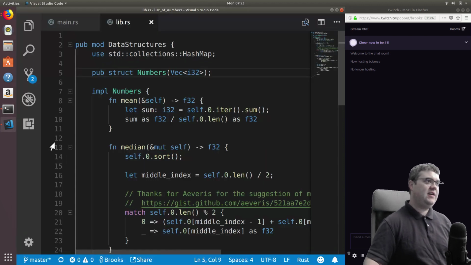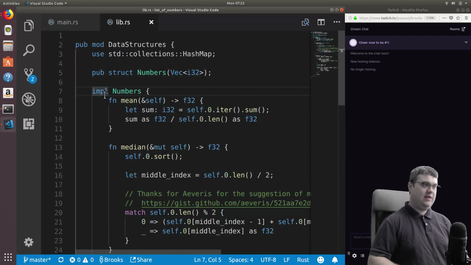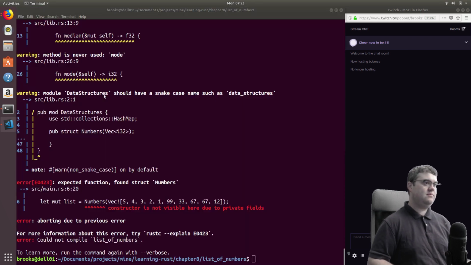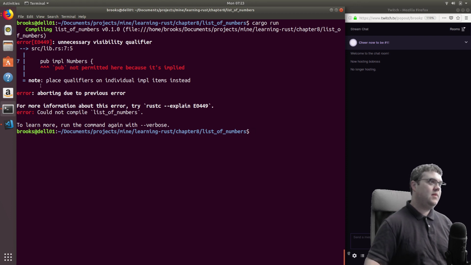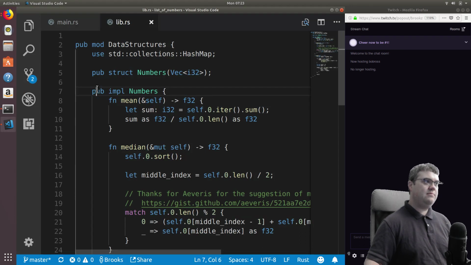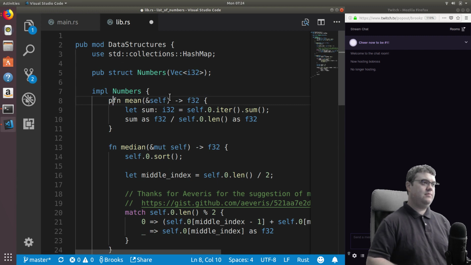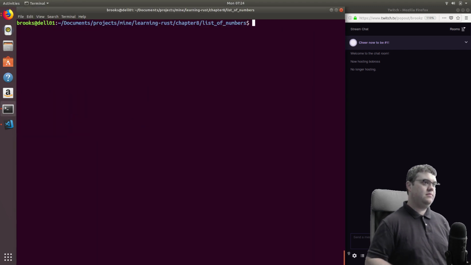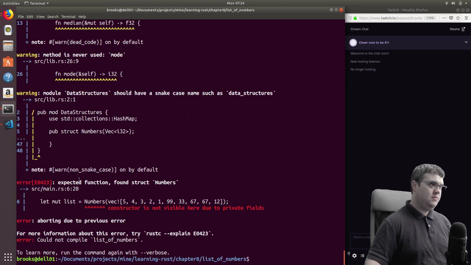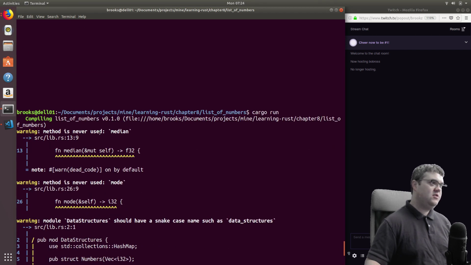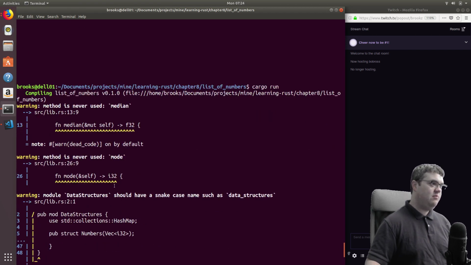So I wonder if I need to make all of these, can I just say pub here? Pub not permitted here because it's implied. Okay, you're implied. Do I need you to be public? Okay, same problem here. So methods never used, median and mode.